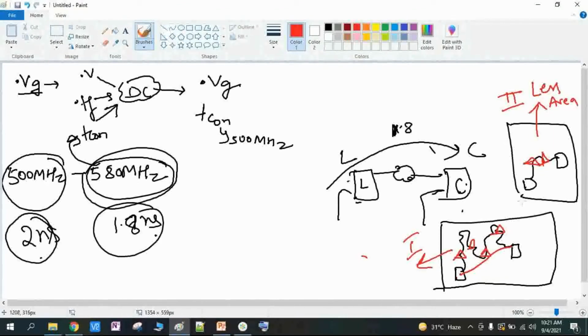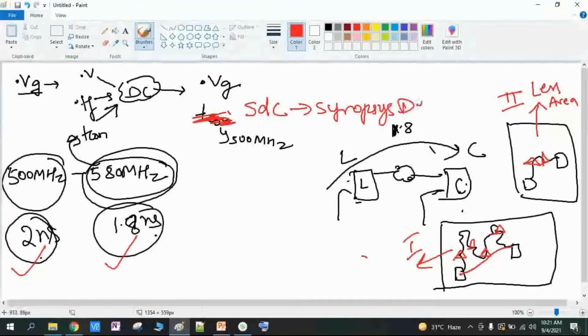So it is a relaxed constraint. I started with a very tight constraint, but at the end I need to relax it. So this file will now be called SDC, Synopsys Design Constraint. This is the output of synthesis, where SDC will have all the constraint related information. This is a gate level netlist. Is it clear till here?